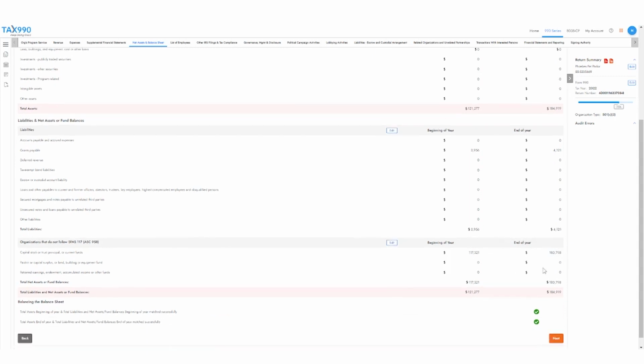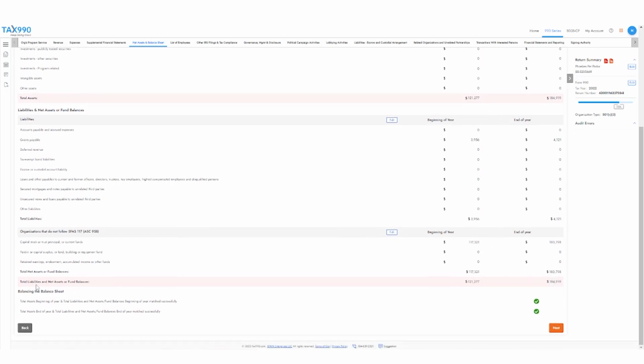And then we entered the difference between our assets and our liabilities, and it generated that information appropriately, which is going to give us our total liabilities and net assets for fund balances on this line here. As I mentioned, if you do not have liabilities, you would enter this number and this number down here in your net assets and fund balance section.